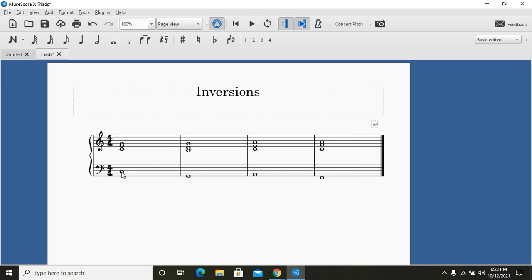Okay, bass clef, you don't really have to worry about it too much. At the beginning of your compositions, I always like to have the root note in the bass clef, so you don't want to really mess around with the bass clef too much yet. But chords, you are free to change the position of them as much as you want. As long as it's the same three notes that you started with, it will sound good. So that is how you do inversions of your triads.